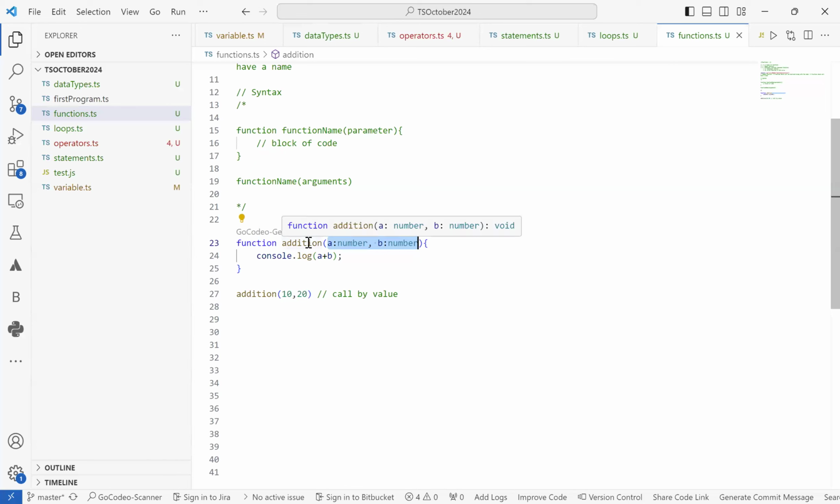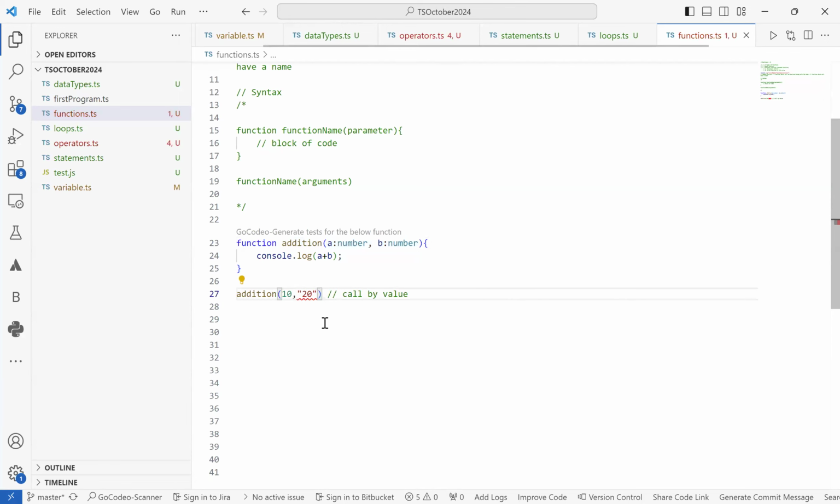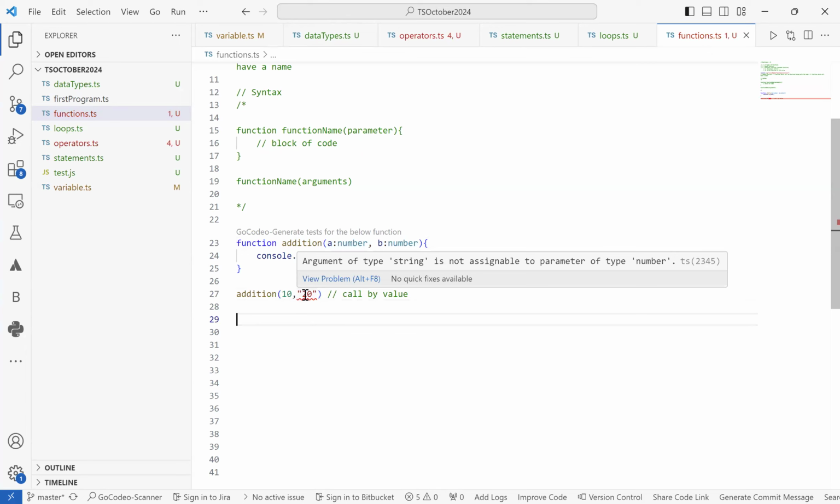Earlier, on hover it was saying a colon any, b colon any, and now it is saying a colon number and b colon number because we have provided the data type. If you try to use a string value here, it will automatically throw us an error. Whereas in JavaScript, it will not throw an error because JavaScript is a dynamically typed language and it decides at runtime, not at compile time.